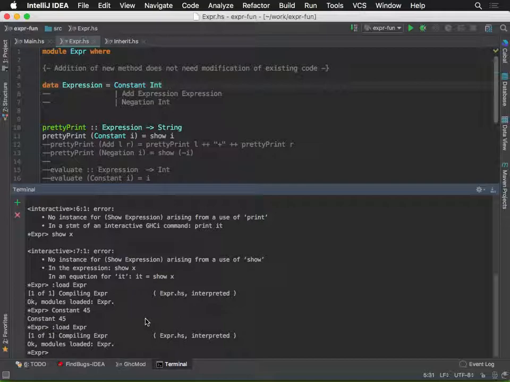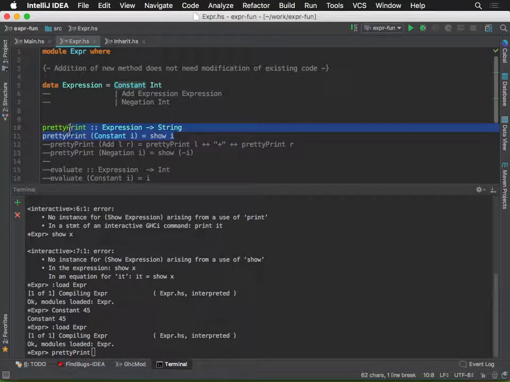So this is like a data abstraction constructor, you can say. This is REPL, right? In the REPL you can fiddle with it. Pretty print is the name of the method, yeah. We are not writing method use. So how is this working? Is it a syntax like this? I didn't understand your question. You're talking about this code, right? Yes. Okay, yeah. We are not writing the method call with parentheses; we write pretty print and then constant and then 45. So this is Haskell syntax and semantics.